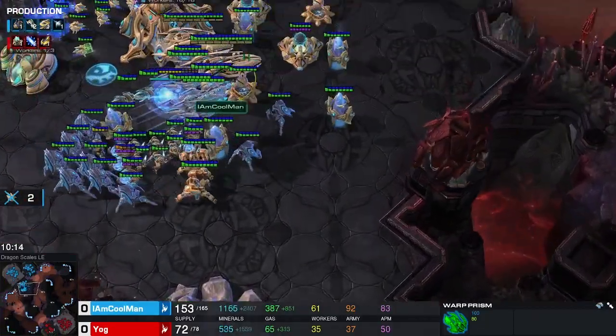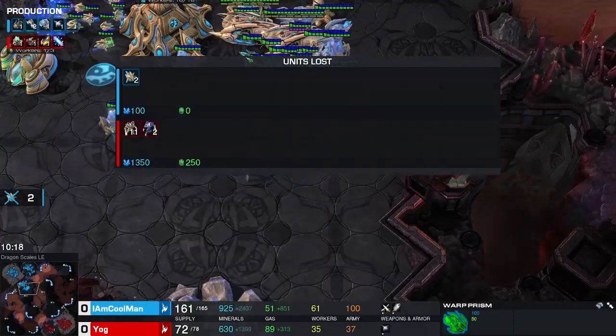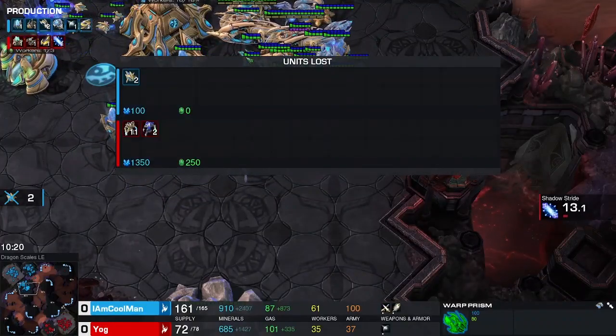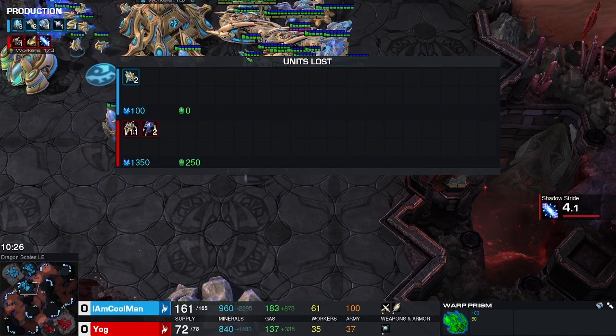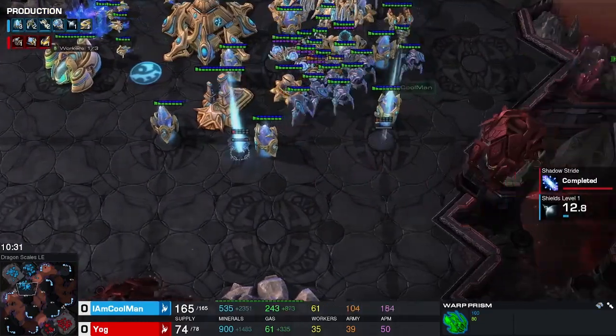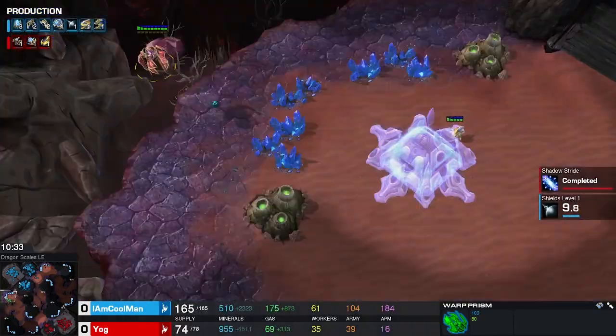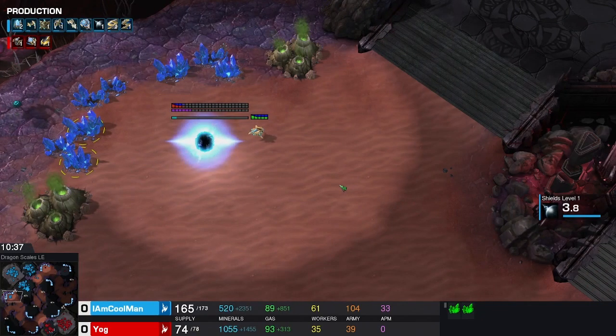This is nowhere near the sacrifice that a Dark Templar is worth, considering that Dark Templar are worth 75 minerals and 125 gas each. That is a major loss. Blink finishing up for our Dark Templar. Warp Prism's still down here at the bottom. So we're gonna quickly exit out of that.